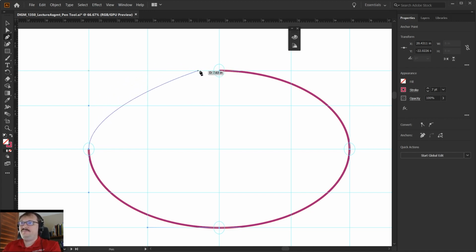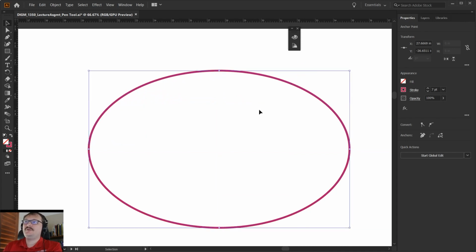And then as I get to the very top, you'll notice I will get the close path icon. And I'm going to click that. And what I actually end up having to do is redraw that guide. So notice I'm going to press Ctrl Z just so you can see that one more time. When you close your paths, you end up having to click and drag out from that path, and you will end up having to redraw that path like that.